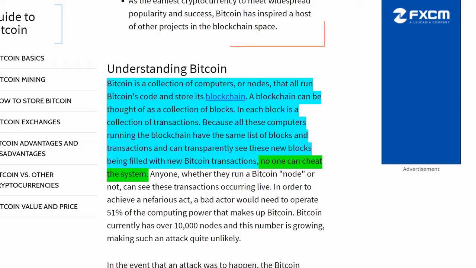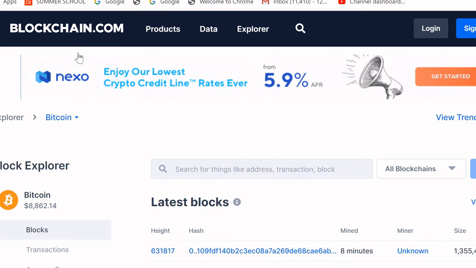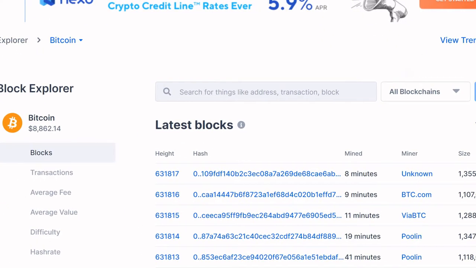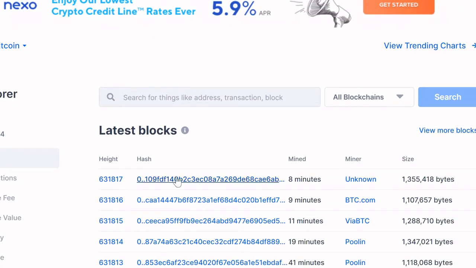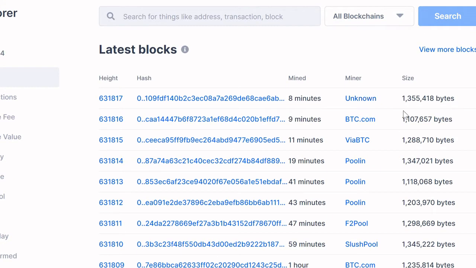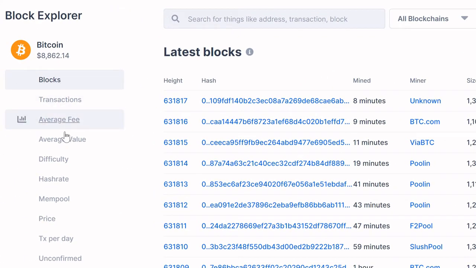One of the key things with Bitcoin is that because everything's so transparent, and it's basically built by mathematical code, no one can really cheat the system. One of the things I wanted to show you was this website, blockchain.com, and if you look here, it shows you some key things. There are the actual transactions, when they were mined in minutes, who the miner was, and the size of that transaction. Everything's recorded, everything's very transparent, and this is what makes it very unique compared to most other asset classes or stores of value currently in existence. So here's a variety of things you can look at.